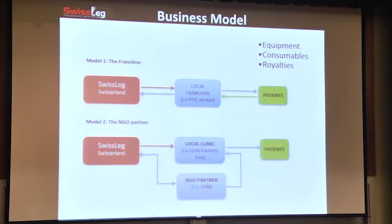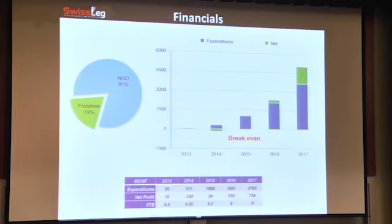Alternatively, we have international organizations that have rehabilitation projects that we will follow with them using their facilities, or we put them up ourselves. They pick up the tab and they give free service to the amputees. We have a revenue plan to break even by 2015. Our biggest income will come from the international organizations' projects, but we need the franchises to expand faster.